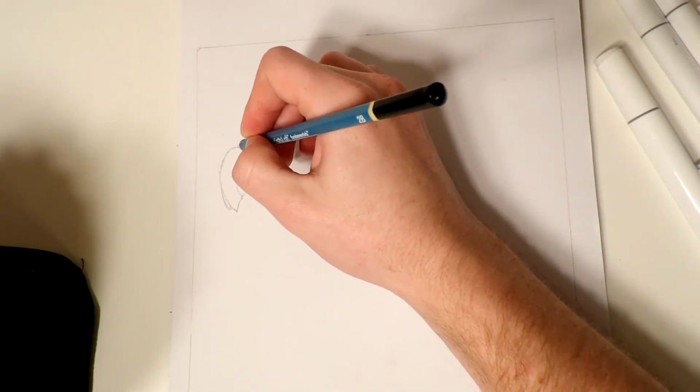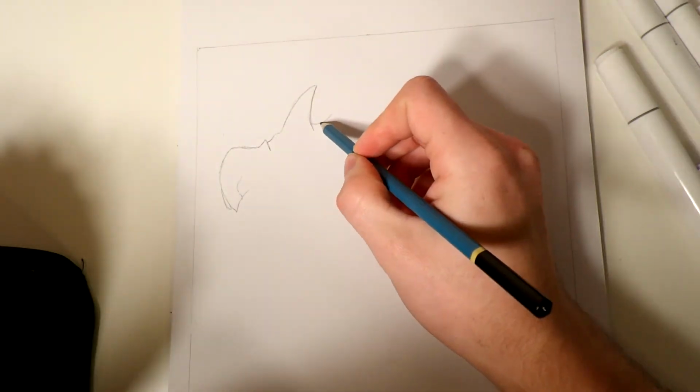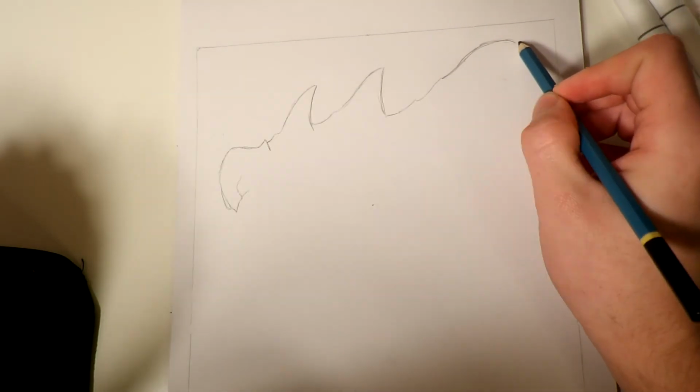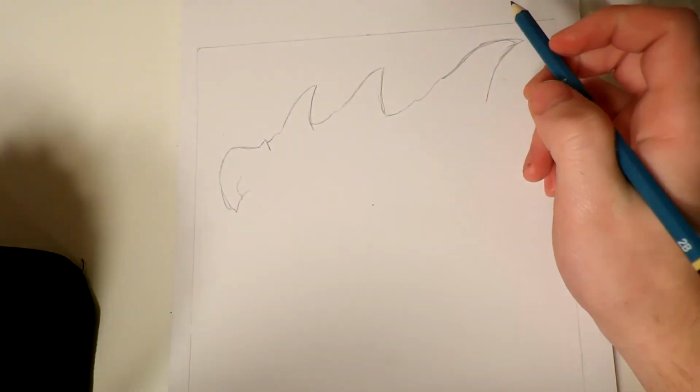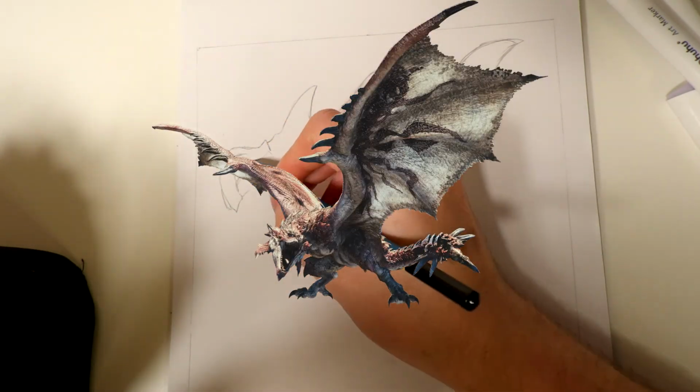But this is my first big piece with the Ohuhu Alcohol Markers. This is the first piece I did after the test video that I posted. That was the last video I posted. If you haven't seen that, check that out. But I just wanted to explain what's going on and what I was drawing. In this video, I'm drawing Rathalos from Monster Hunter World. He's an amazing dragon monster.